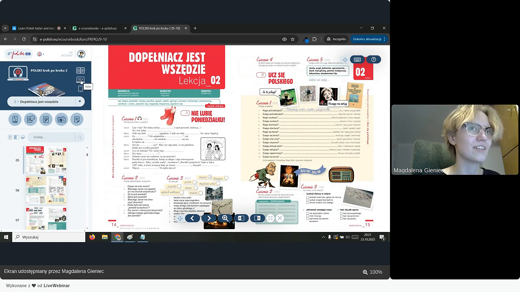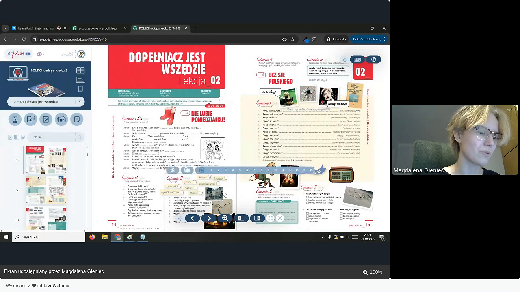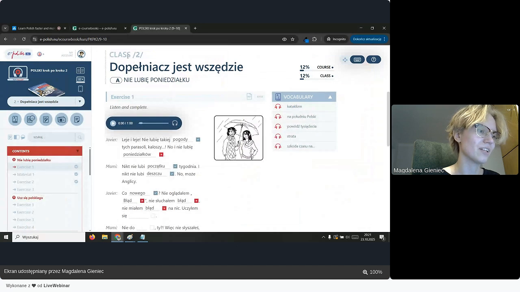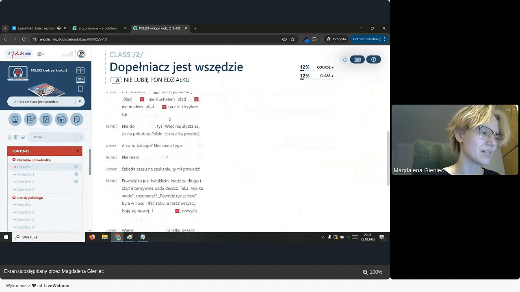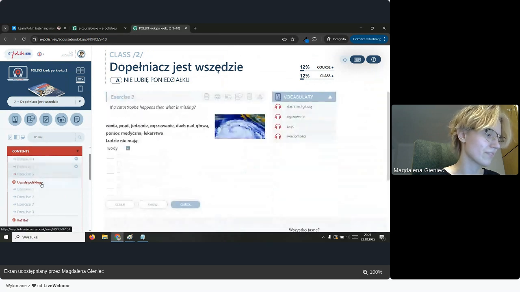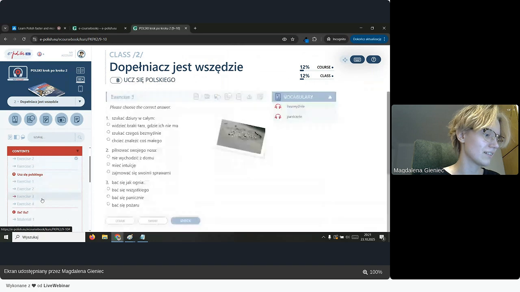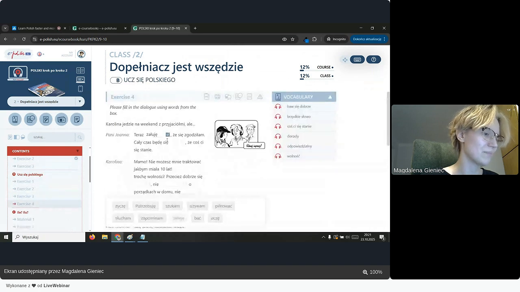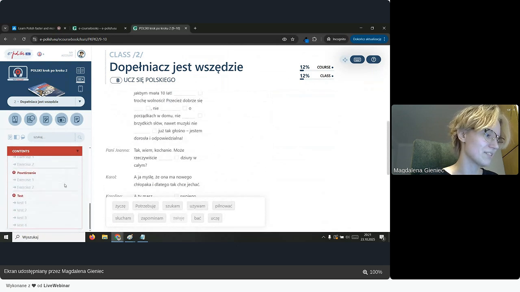So in case you don't like how the book is displayed currently, which is in the book view and you see 2 pages at once, you can switch to the list view, and that way only one exercise will be displayed in the main window, and you can navigate between them here with the list on the left. That way it's all more minimalistic and less busy, in case that's how you prefer to learn.